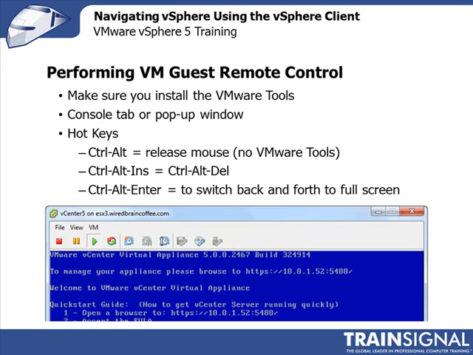And then the last key to be aware of is Control-Alt-Enter. Control-Alt-Enter will actually switch back and forth between the console window and a full screen version of the console window. So you can go into View, Full Screen, and view the console full screen by clicking on the View button on the top of the window there. But to get out of it and go back, you actually need to know to press Control-Alt-Enter and switch out of the full screen view and back to the window view. So now let me go over to my vSphere client and show you exactly how all this works.